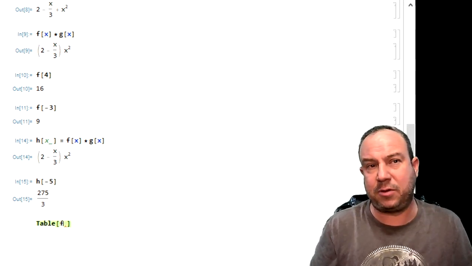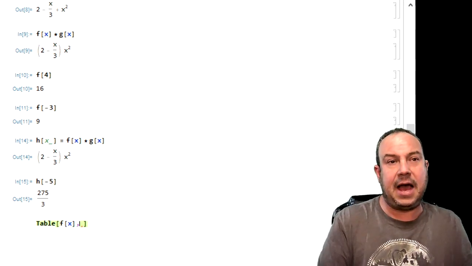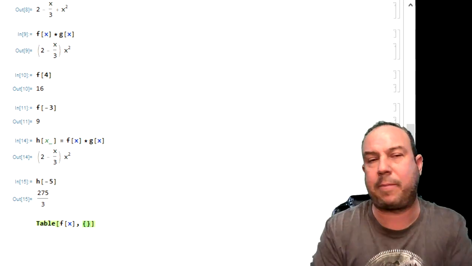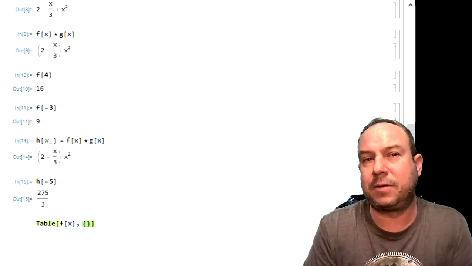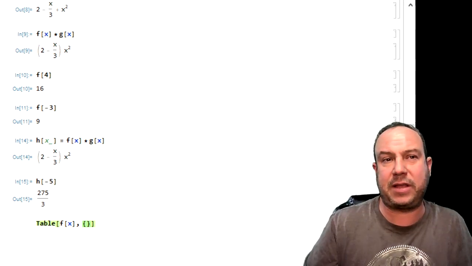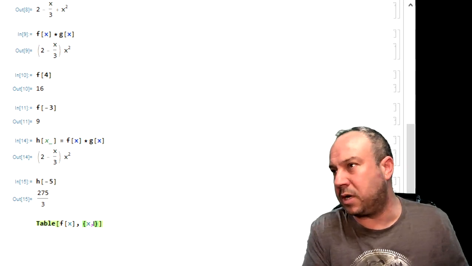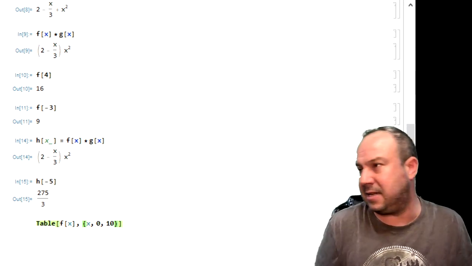This would be the table command. We can make a table of f of x values, right? And the way we would declare that table is we would say, well, table, wrap our function f of x with a table command, and then inside the command have a comma, parentheses, where inside the parentheses we're going to say what values of x we want to table over. Let's start at 0 and go up through 10.